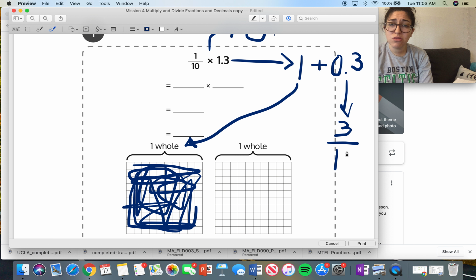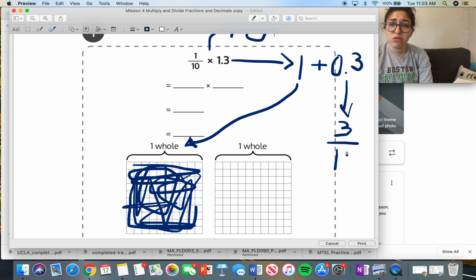Hey scholars, all right, so it's time for our second math lesson. So this is going to be lesson 17 in module 4, and we've actually done something very similar to this in class, but I know a lot of you were confused, so I wanted to offer some clarification, all right?